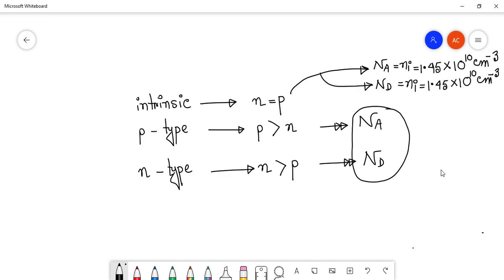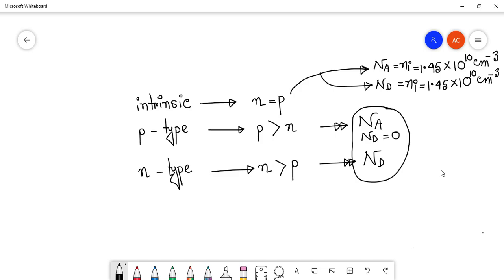That means in SCAPS, we are assuming that the acceptor and donor concentrations will somehow be reflected as the electron and hole concentrations. So for p-type, you will provide only NA, so you don't need to provide any ND.